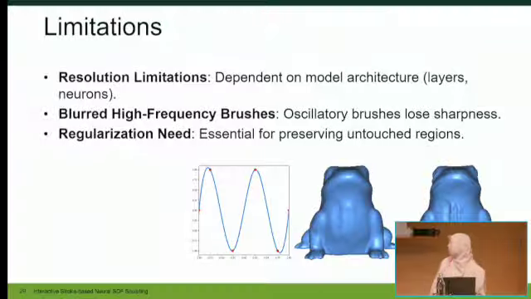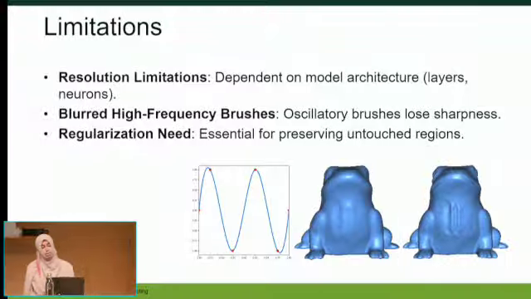There are obviously some limitations with this method, the first one being that we are dependent on the size of the network, the number of layers, the number of neurons. So if we have a model that is trained on a network that is very shallow, if we apply some high frequency brush on top of it, then it gets blurred and it loses the sharpness, as you can see over here.